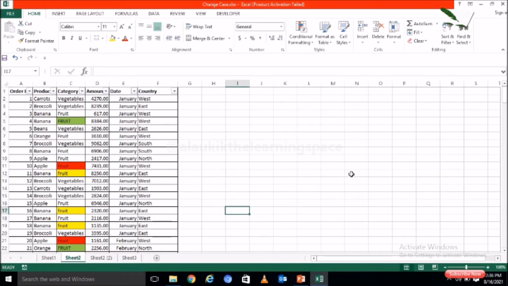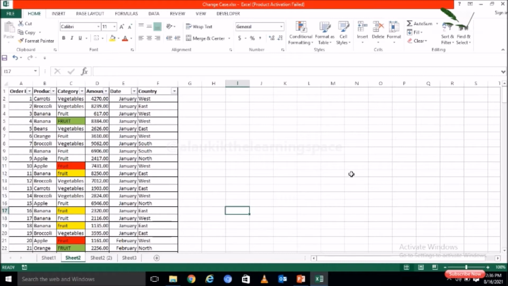Also, by MS Word: copy the data set into MS Word, select the text, change the style, and paste it again in Excel. But today we are going to learn how to change the case of a text string by using a formula. Which formula? Text function. Okay, so let's start our work.